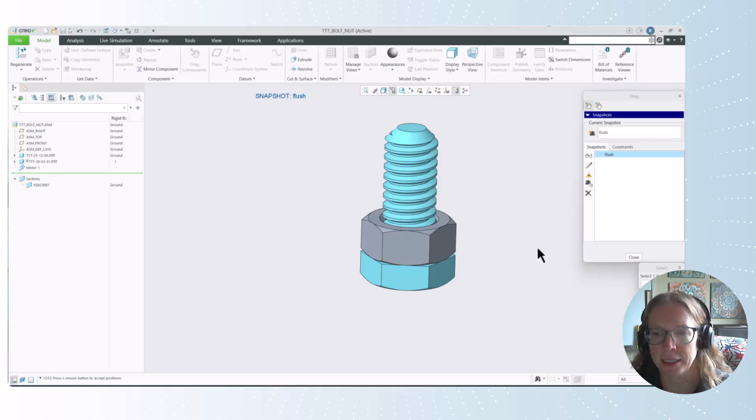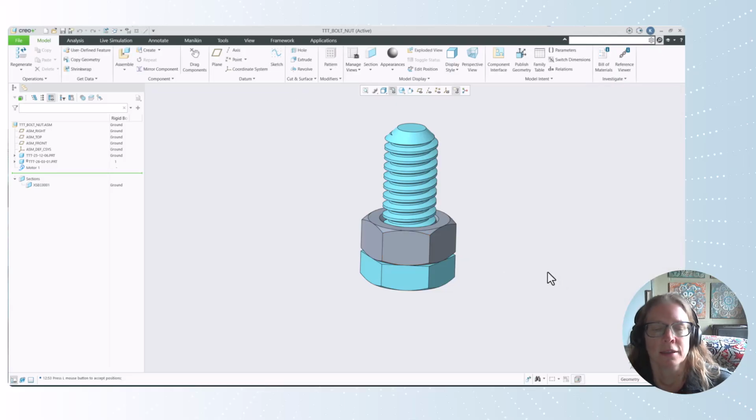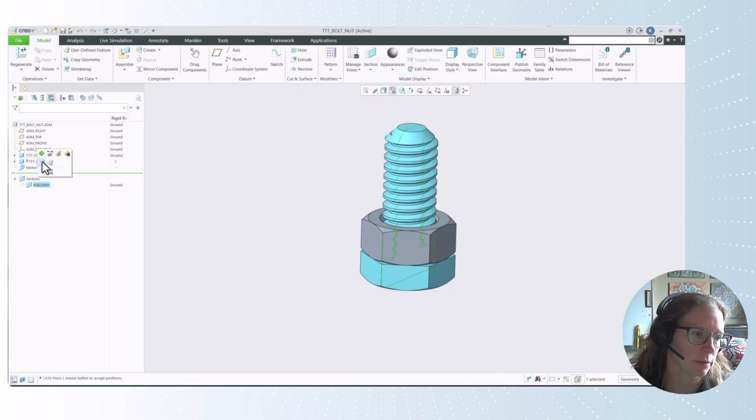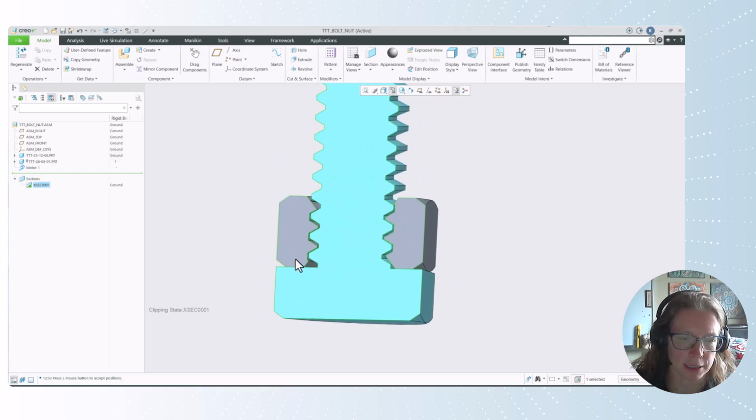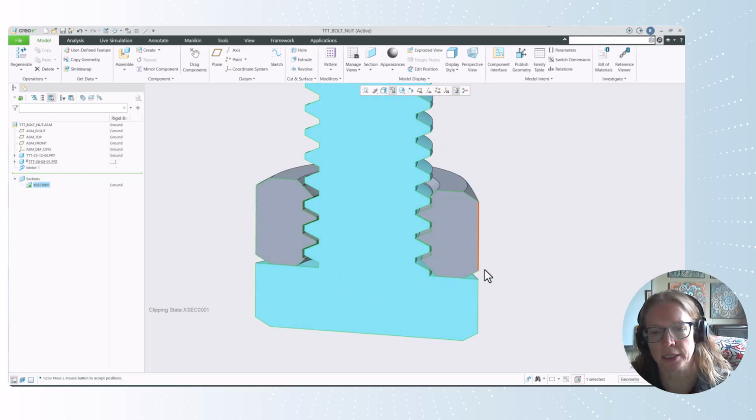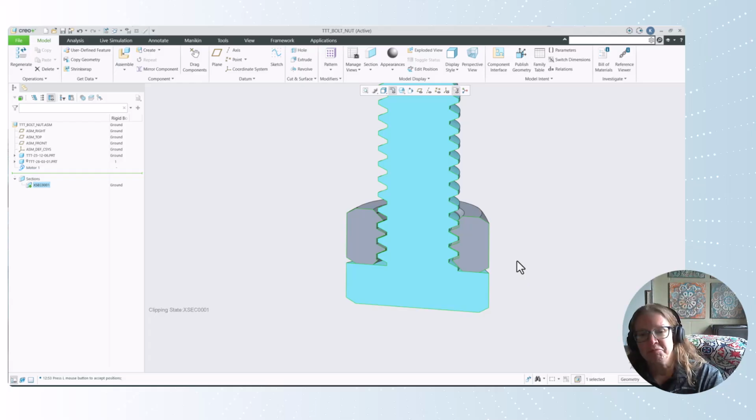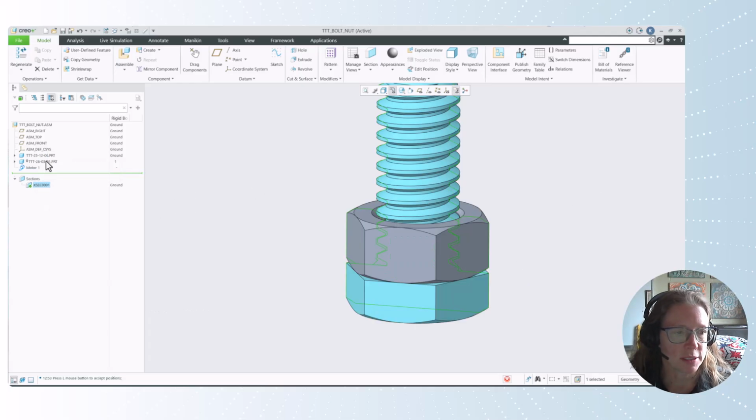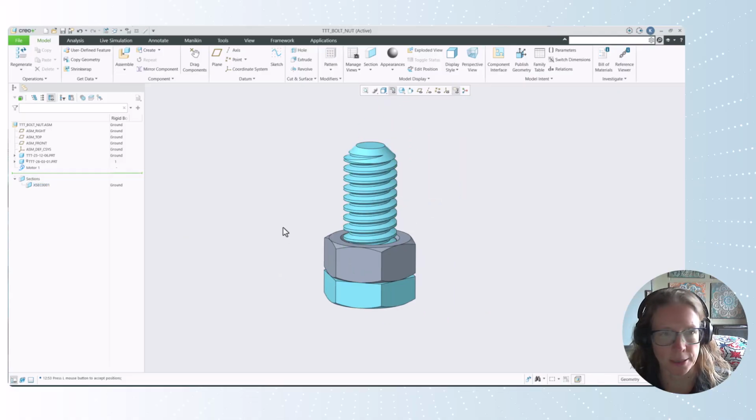threads are fairly engaged. Now, so many comments about modeling in Creo with this, but one, you do not need to assemble your nuts onto the bolts in most scenarios. Oh, I guess cross section here. Just activate it. There we go. So you can see that I've got those mostly engaged correctly. Again, most of the time when we're modeling, you don't need it. A lot of times when you have fasteners, you don't even have threads. So this is all kind of a vanity project, I would say. But drag components, really powerful tool, lots of stuff going on in there.